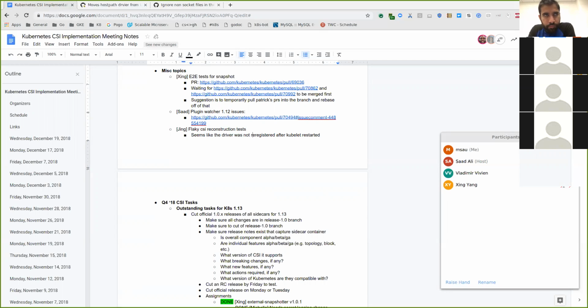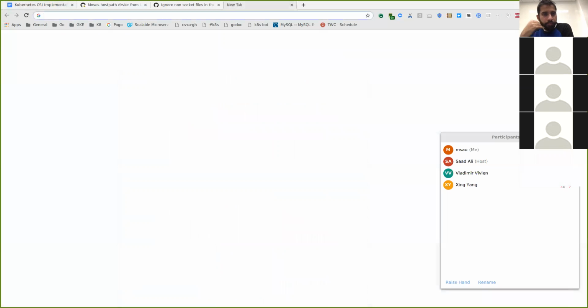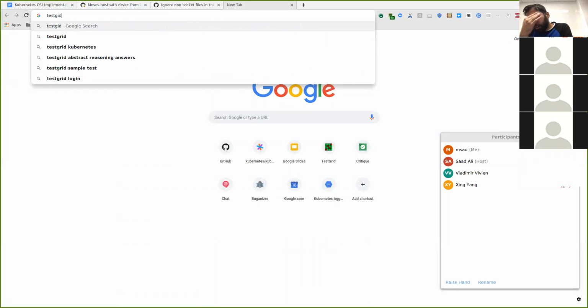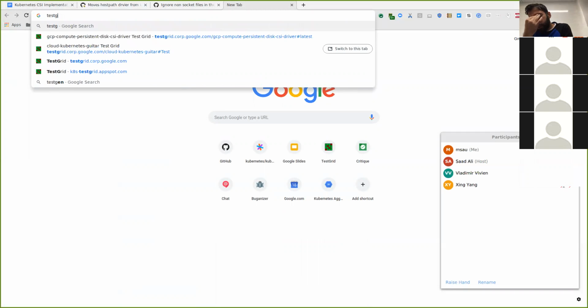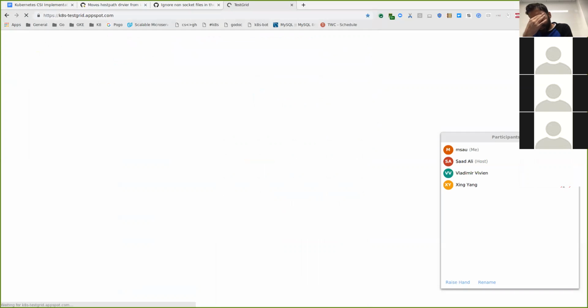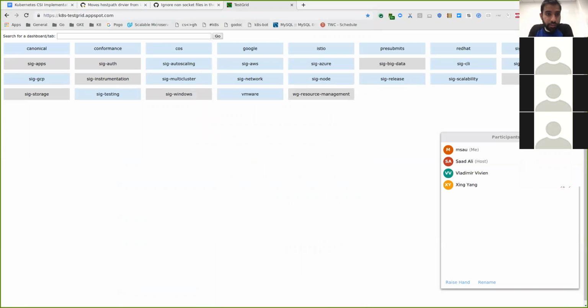So she will be investigating more. This is on 1.13? This is on main. Okay. I don't know if it's also on 1.13 too, but I asked her to open an issue for this. Okay. So I wonder if we need all of that reconstruction logic even existing with one CSI, because CSI has its own way of doing reconstruction. It stores a file. Yeah. So I wonder if there's some funny incompatibility issue with that or something.